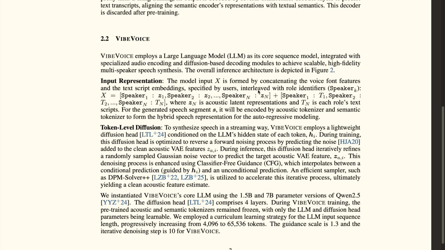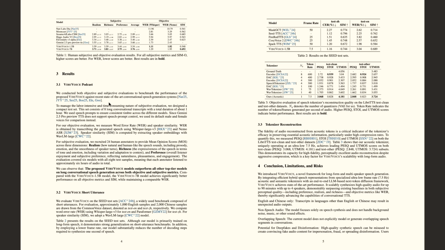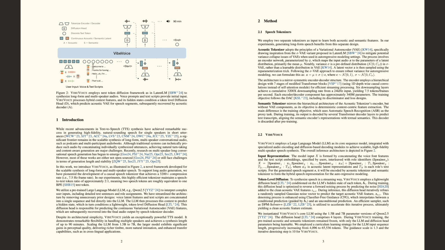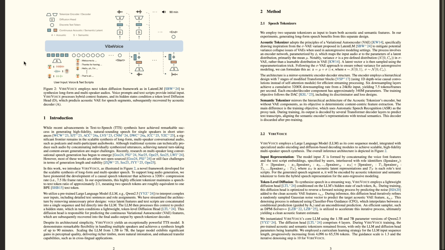I would say let's do the aligning part and see how they align it. Let's focus on the aligning part. In VibeVoice, aligning text and audio in the latent space happens through a shared embedding process. The pre-trained large language model, LLM, first processes the text input, say a script for a podcast, and converts it into a semantic embedding, capturing meaning, context, and speaker roles.